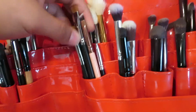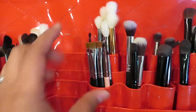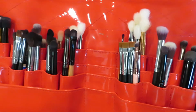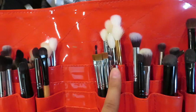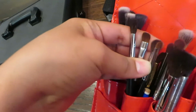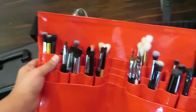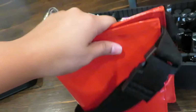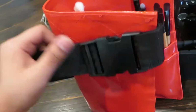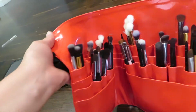I have extras. I maybe have five of these brushes, maybe three eyebrow brushes. I have a whole bunch of blending brushes, like white bristles, dark bristles, and then I have tiny ones for detail work and stuff like that, and flat brushes. Yes, these are my little brushes, and I do wear my belts as belts. It's just so much easier than bending down and trying to look for a specific brush. It's a freaking lifesaver.